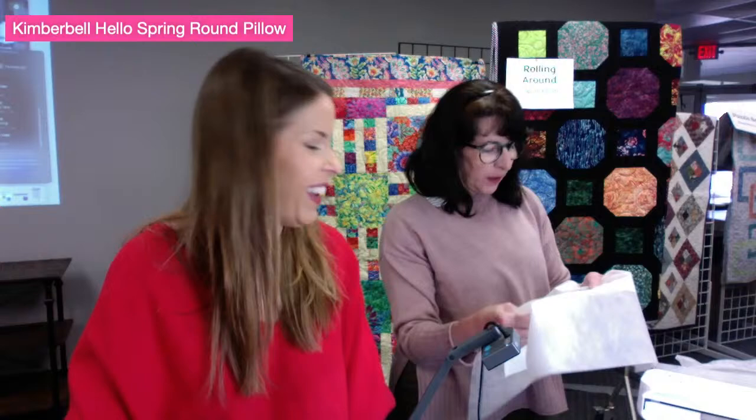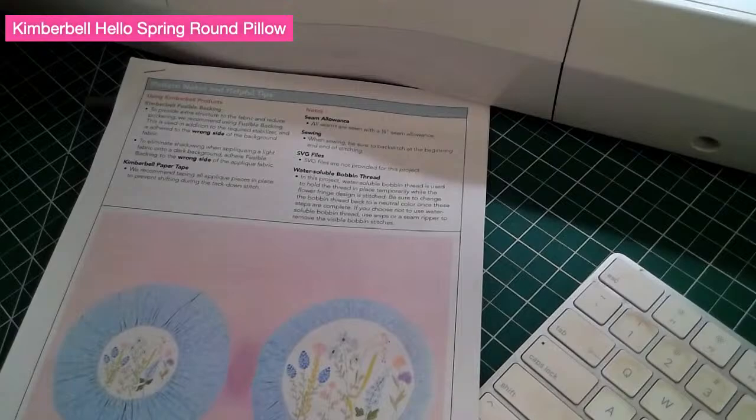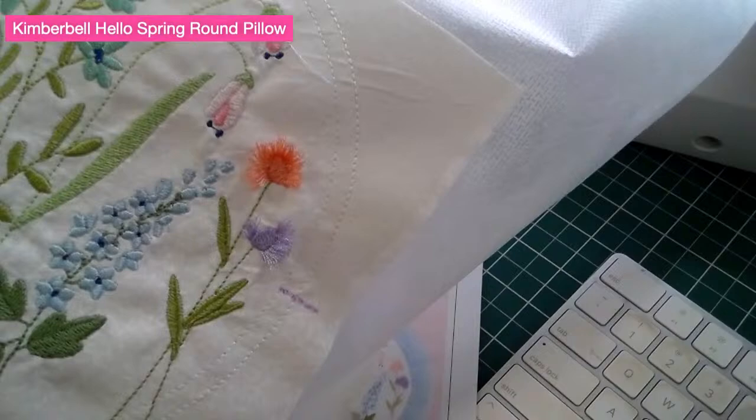The biggest one is these two flowers, so that you can get the beautiful fringe effect right here. There's the fringe. That's a technique we're going to learn today. So that's what you need the water-soluble bobbin for. Exactly. If you don't change it out, the rest of your embroidery will fall apart.